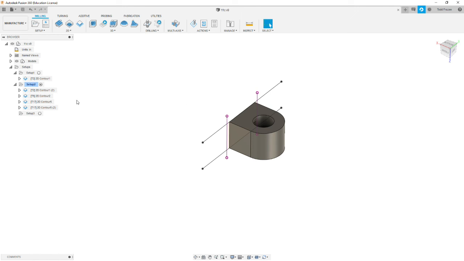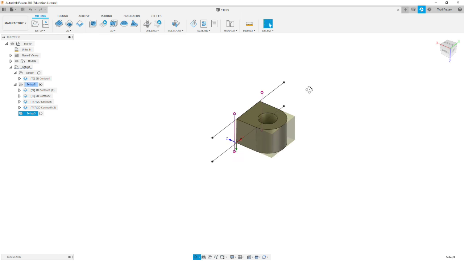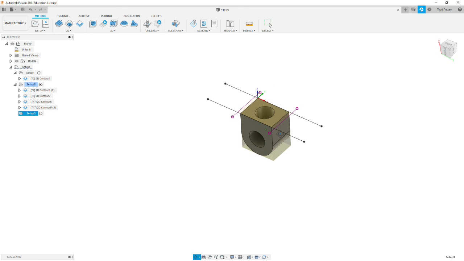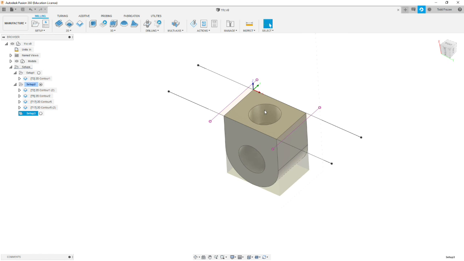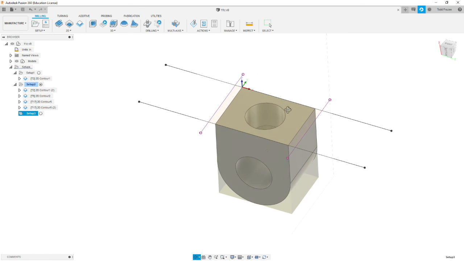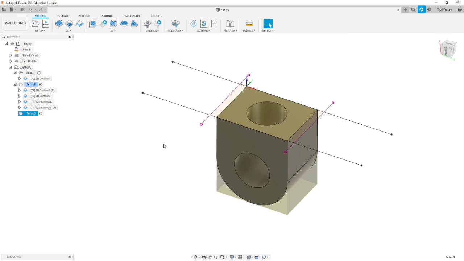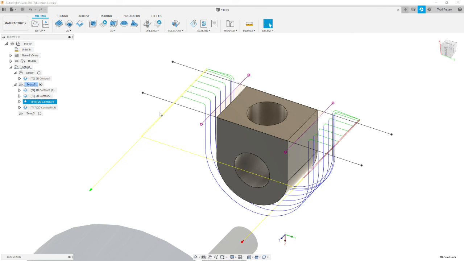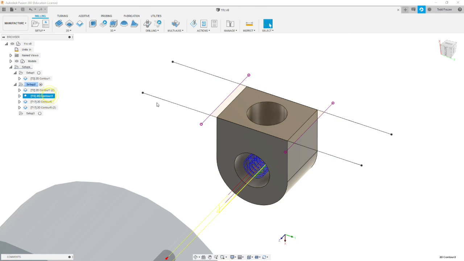Let's pick on setup 3, and we're going to orient the part so that X is pointing to the right, Y is pointing up or forward, and Z is pointing straight up. Now we can probably cut this hole with the same routine we used to cut this hole, or at least similar parameters. So let's go, and that was tool number 5.